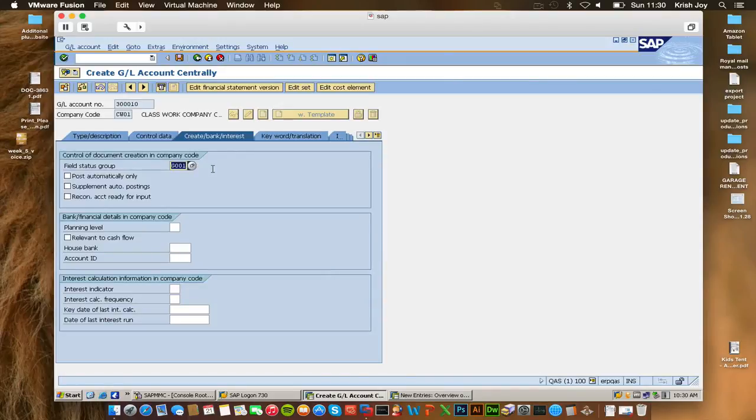So something done in MM will automatically get posted in FI. It's a huge topic. There is a raw material, and raw material is linked with the GL account. We call this MMFI integration. Raw material along with movement type. What is movement type? The reason why you are moving that material.